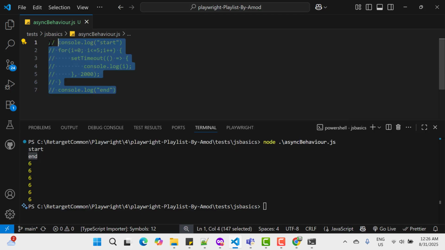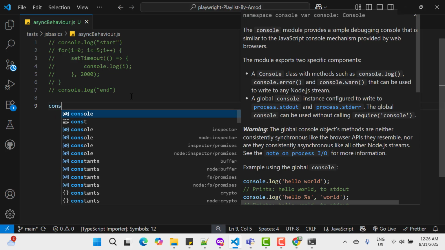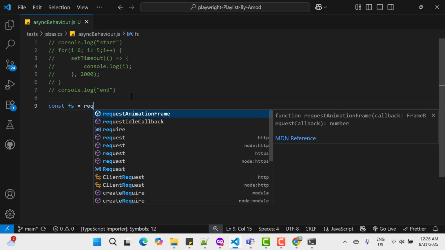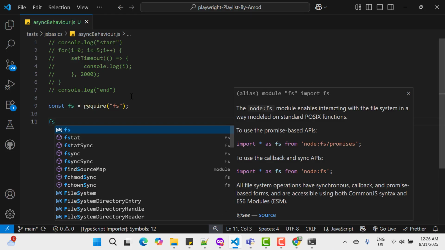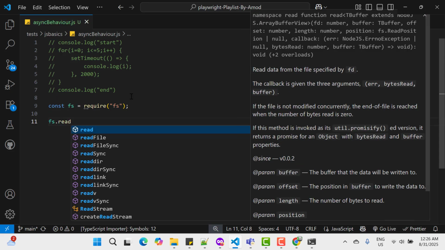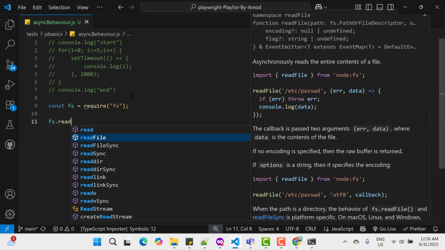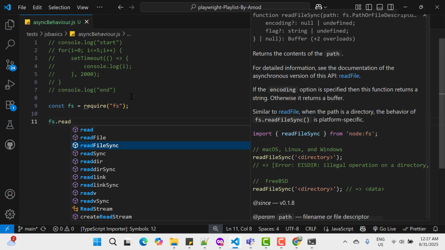I'm going to comment all these lines, and we have a module, file system, in Node. So I'm going to create a variable fs and require the file system. In this file system, we have one method called readFile, and on the right-hand side you can see this method asynchronously reads the entire content of a file. That means when we use this method, it will not block the main thread, and the asynchronous behavior of this method will be handled using a callback that I will cover in the next video. But we have another method, readFileSync, and this method will block the main thread of JavaScript. That means it will not move to the next statement till this execution is over. Let me show you the example also.